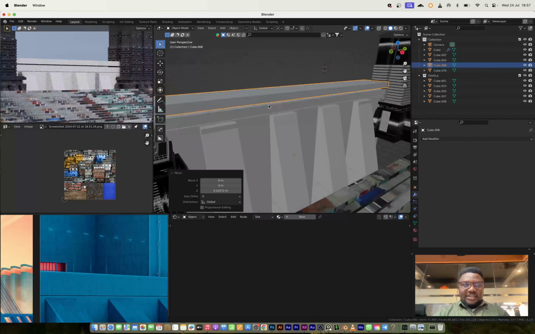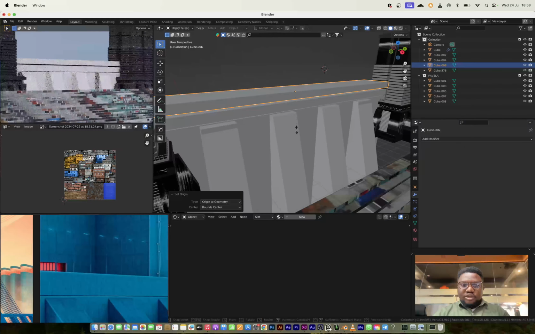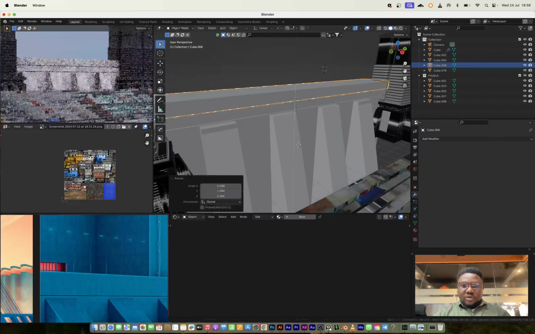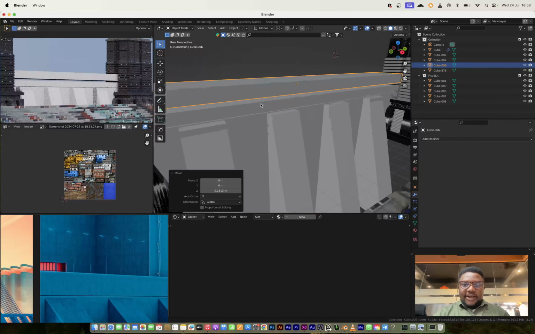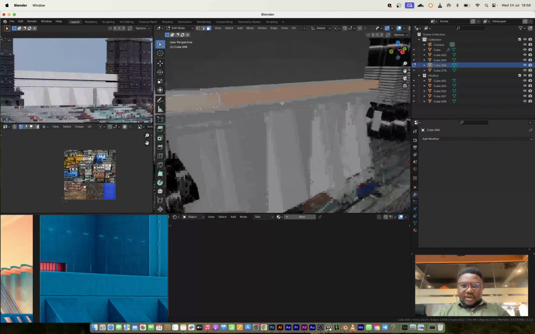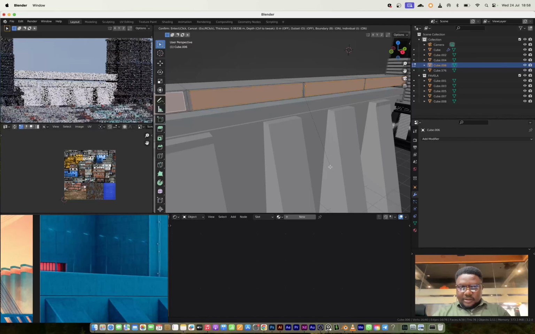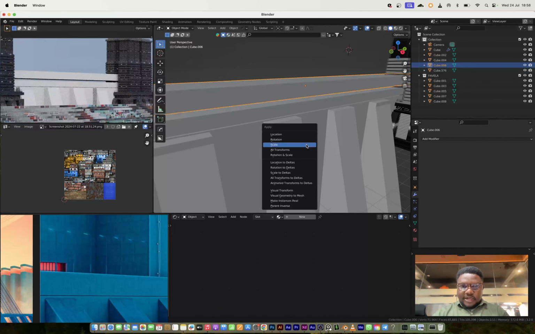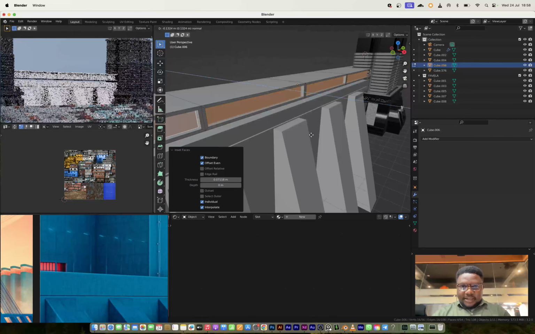So now I have this separate element, and what I'm going to do with that, I'm going to bring the origin to geometry, and I'm going to scale this on the Z-axis. So right now we have this setup right here. What I'm going to do is just select these faces, and then I want to insert, but I think I need to apply the scale first, then insert individually, and then extrude into the face.